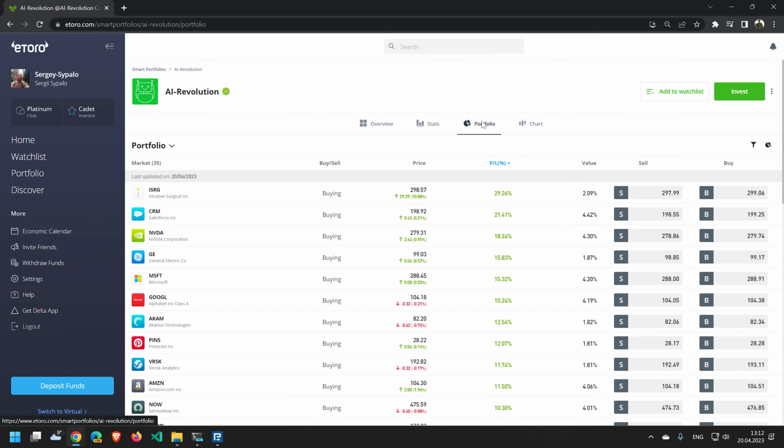You can see for sure Nvidia, Microsoft, Google here, because they are huge investors in AI, which got some traction and interest this year because of ChatGPT and all the other cool new advancements in technologies. So if you believe in the growth of such tech, basically in the growth of the companies behind all these technologies, you can invest in this smart portfolio.